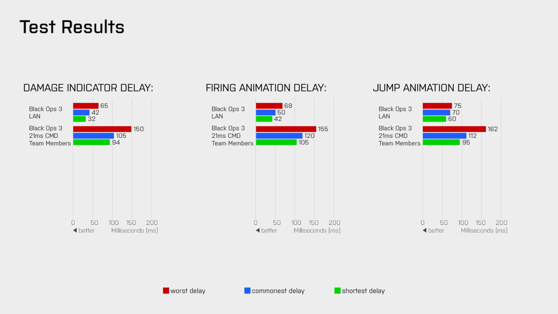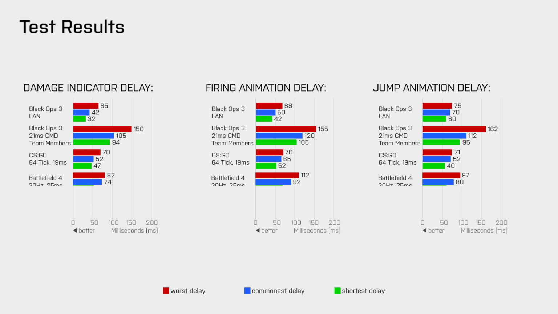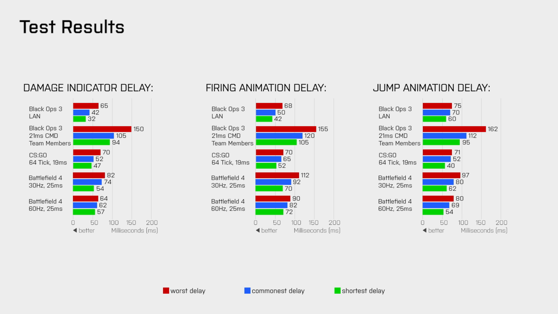During these tests, both players had a ping of 21 milliseconds inside the command line, while the scoreboard showed around 38 milliseconds. And as we can see, playing on a public server did increase the delays quite significantly. I've also performed these tests in Counter-Strike and Battlefield to give you something to compare these values to. And Black Ops 3 does not look that good, especially when compared to Counter-Strike GO, which shows nearly the same results online as Black Ops in LAN mode.